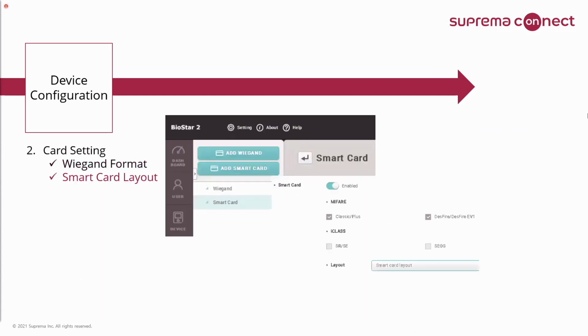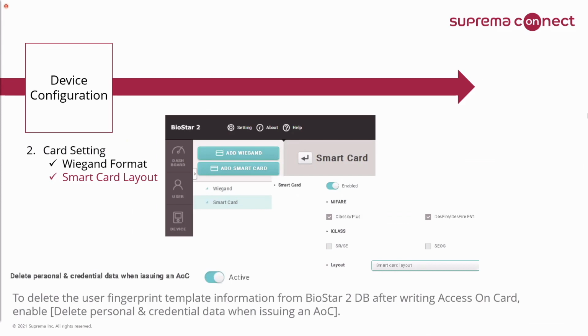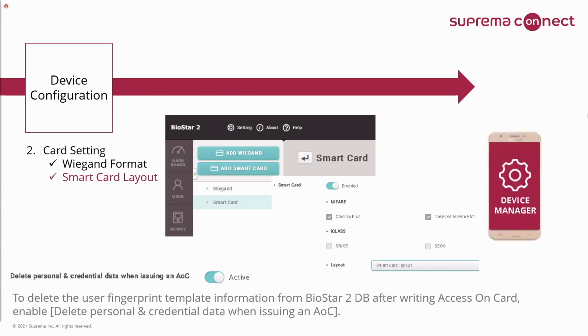For projects using Access on Card, create a card data layout, smart card layout in BioStar software setting and apply the settings to the device. At this time, please also activate the additional option that deletes user credential data after issuing with AoC, that means Access on Card. D2 can be set in the Device Manager app.